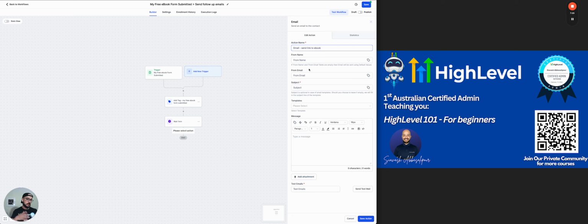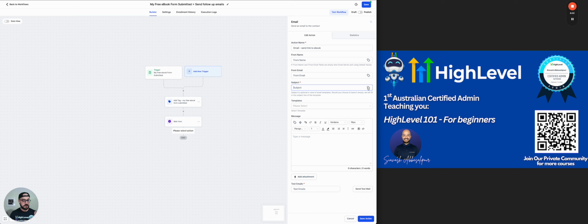So as you build these workflows and start adding more emails, you don't need to type every single time what the from name and the from email are. Because if you do that and down the track, let's say 2-3 months, instead of saying Sarah, you want to say Siavash or you want to say team, then you have to go and change every single one of these. But if you leave them empty, you just change it in one place, the email services, and all of these are going to get updated. So that's why it is not mandatory.